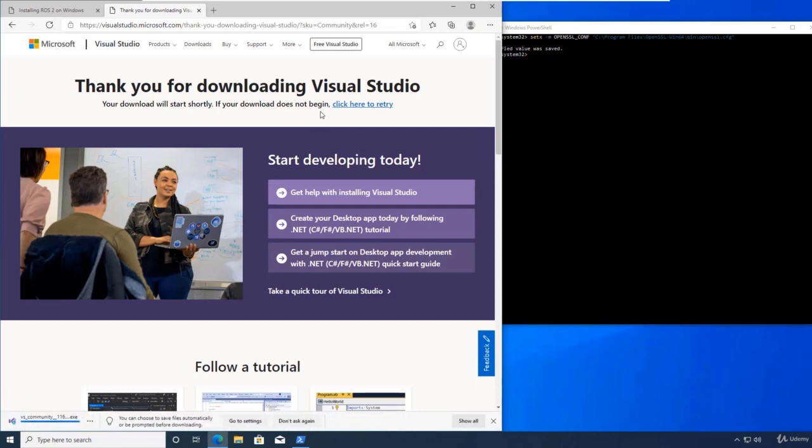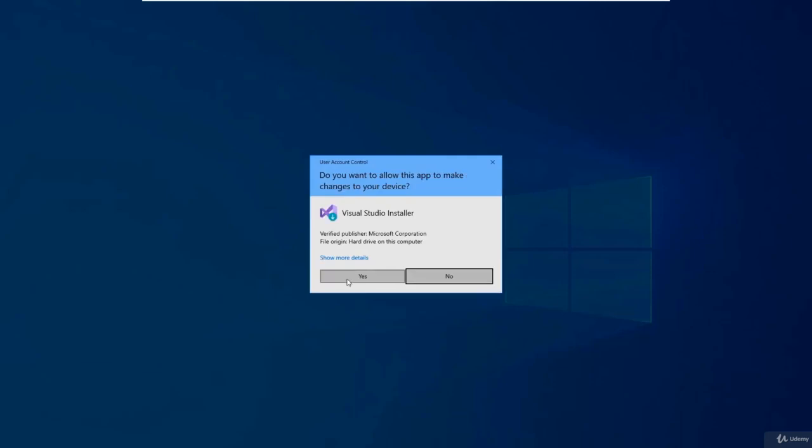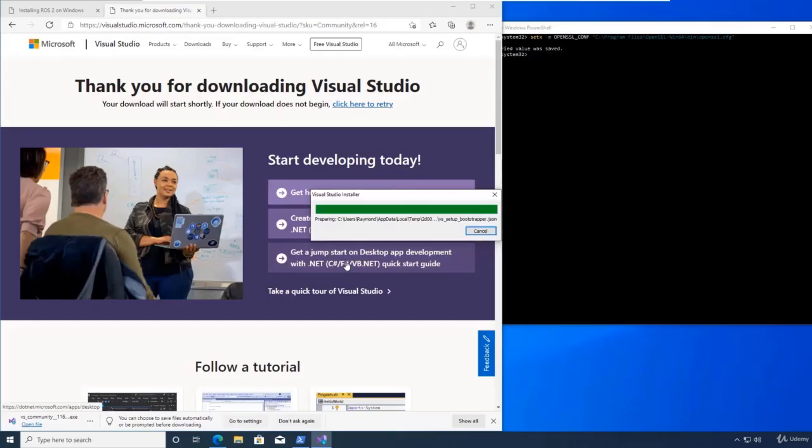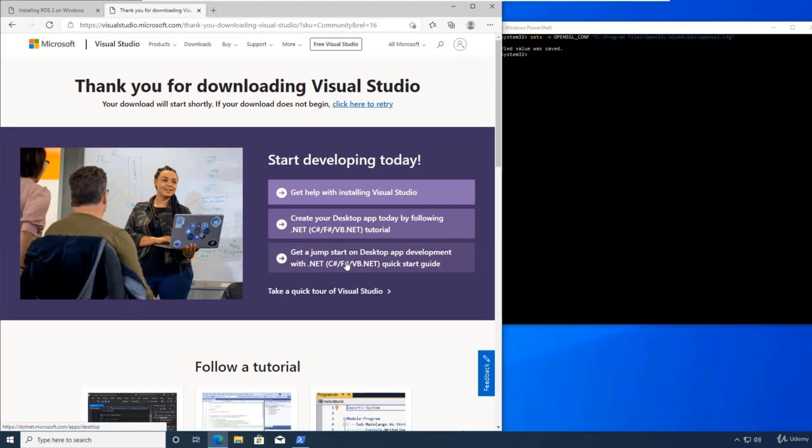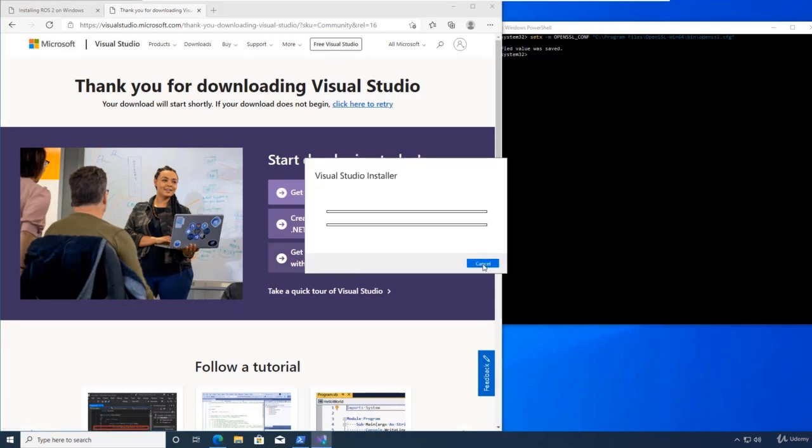and we can see that it begins downloading. Once it finishes downloading, we can go ahead and launch the exe, hit yes to allow the app to make changes, hit continue, and it will begin downloading.